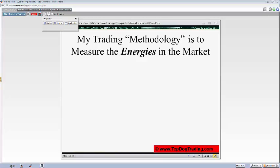And then also the fractal energy. That's kind of a strange term here. What I'm really referring to is multiple time frames, or the energy of scale. If I'm looking at a daily chart for my trade setups, I'll also look at a weekly chart. That weekly chart is the same market on a different scale, and that's what I call my energy of scale, or the fractal energy. Very common practice, goes back all the way to the days of yore, but I do it a little differently than most people do, and if we have time, I'll show you how I do it differently.